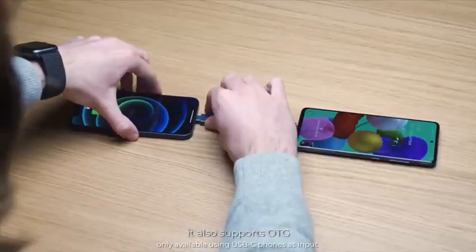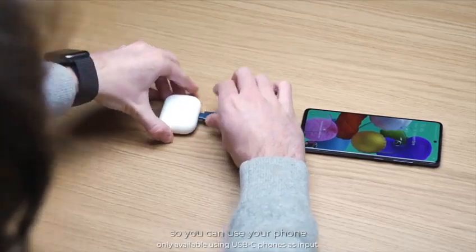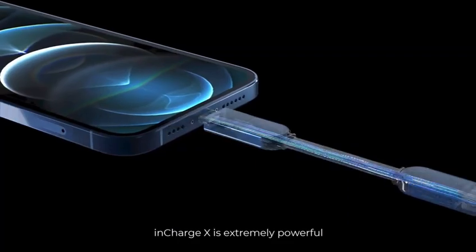It doesn't stop there. InCharge X is extremely powerful. It allows ultra-fast charging up to 100 watts. Chances are your devices support fast charging. So why waste time with a slower cable?